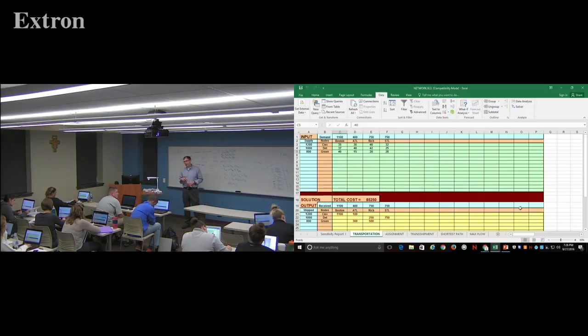The third thing I could do, and in this situation I would not do it, is I could just remove that path from the model. I could say that's not a decision variable. That would be very difficult to do in the way this is configured because we're using arrays and ranges of data. So for our purpose, those are the two ways to do it. Does that make sense?